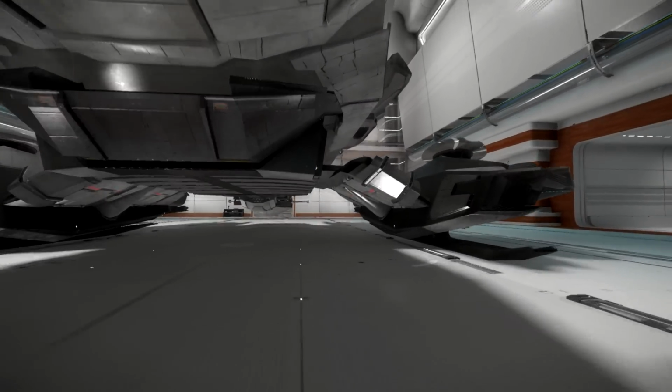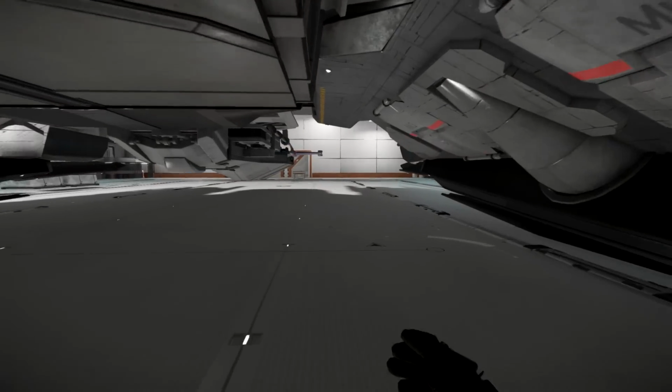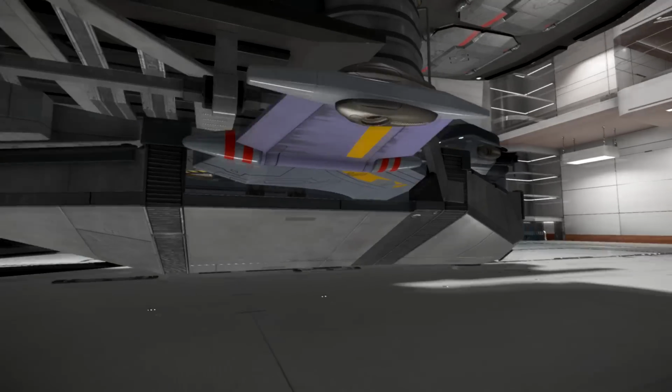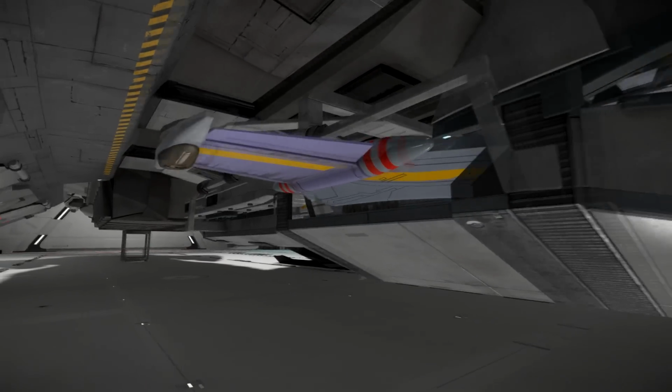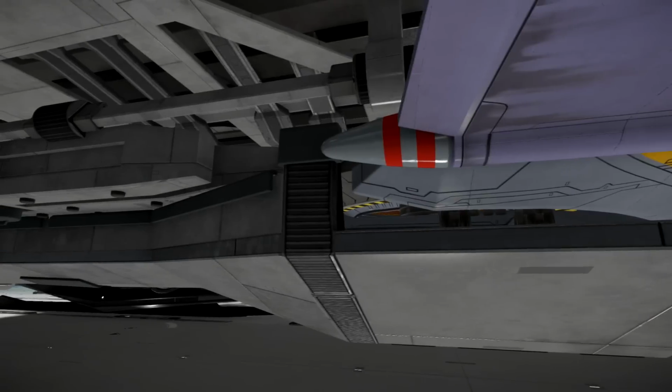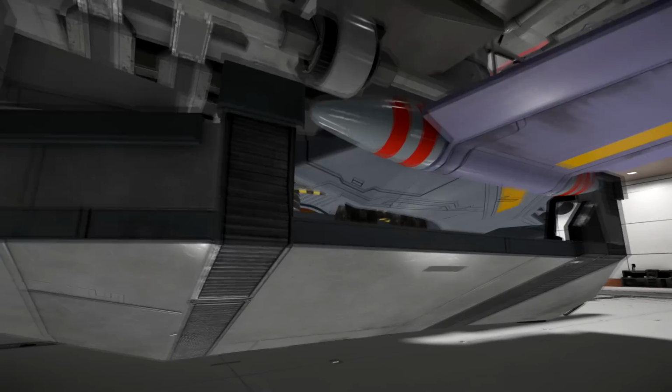So, as I showed in a screenshot earlier, this is it right here. This is the ship. This is the fighter. The colors are very out of proportion to the ship, though. It's like purple. To be honest with you, when I look at it, it looks like a toy plane, but who knows what they're doing with it.